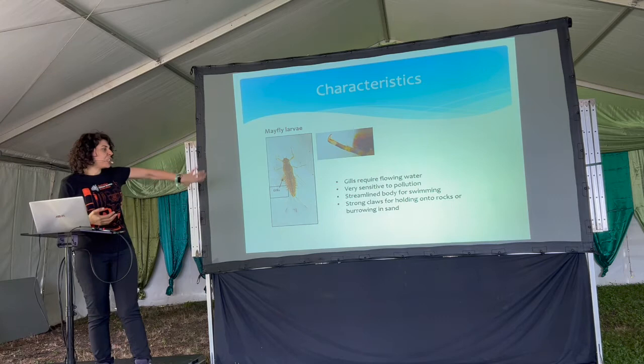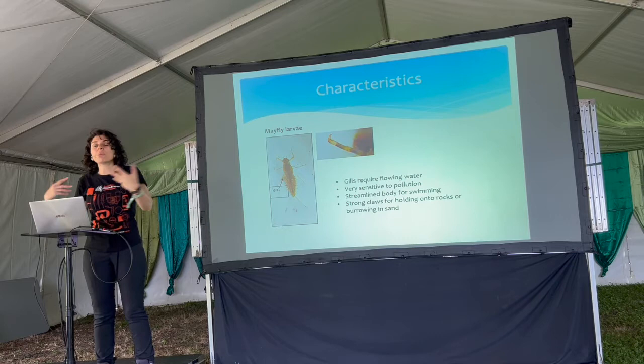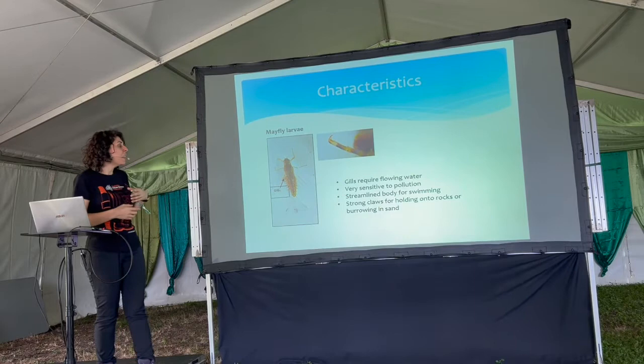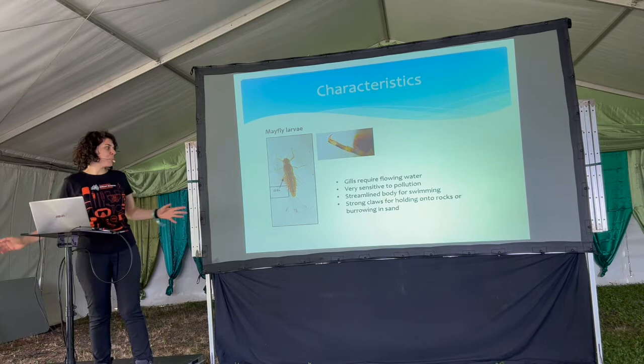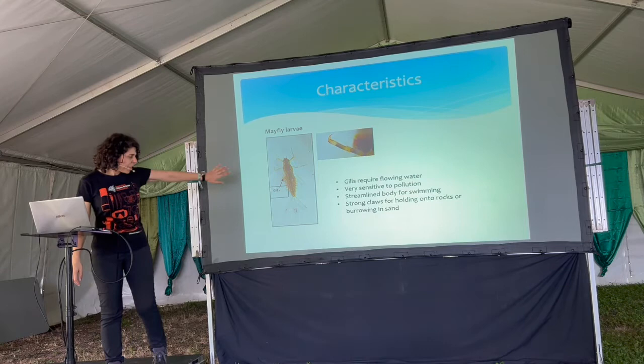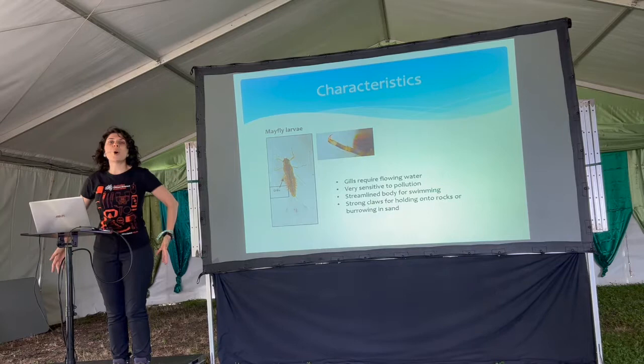They actually need the water to be flowing past their gills to be able to absorb the oxygen out of it. So you'll often find them in flowing water as well. And some of the mayflies have adapted to be able to live in still water by fluttering their gills, which I think I do have a video of. It can be absolutely beautiful to watch. It looks like fluttering feathers or something like that. So because they need water to flow past them to be able to absorb oxygen, often the water's flowing quite fast, so they need to be good swimmers.